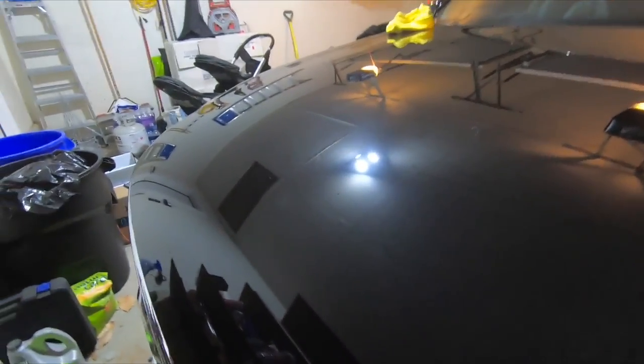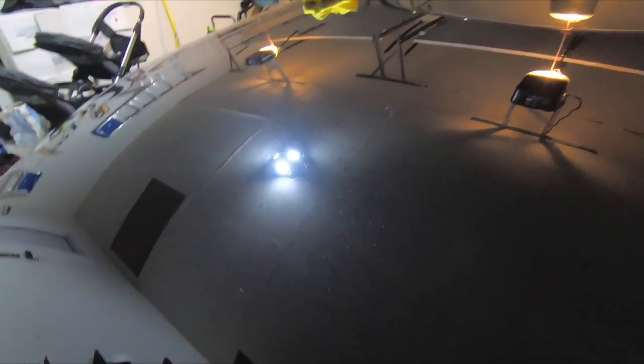The polish just wasn't doing it. The compound looks really good. It looks a little hazy, but it's not. It's just because that light is incredibly bright. So here's what a mirror finish looks like. I mean, that's pretty amazing. The compound did really nicely.